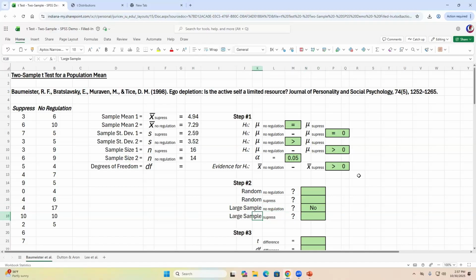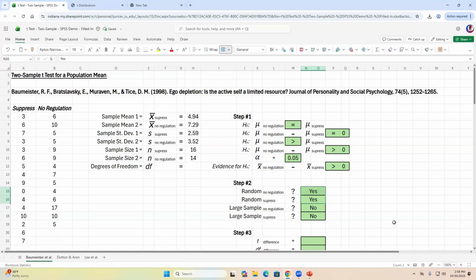And do we have a large sample for the suppressed condition? That's why we calculated these over here. We do not. So in this case, we would not feel confident going forward unless we knew that these came, well, actually, hold on a sec, I'm getting ahead of myself. Were they randomly selected?